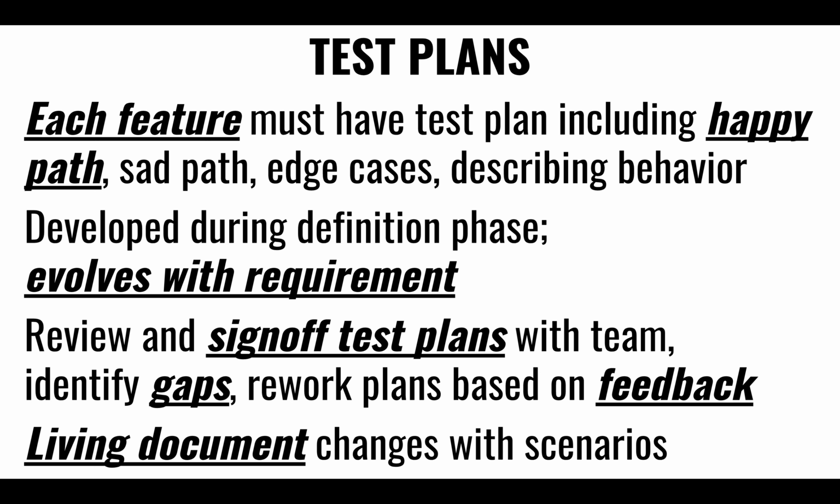We agree, we sign off, and the developer has some input. Perhaps the developer might point out that there are some gaps, certain edge cases that the QA engineer might not have considered. Some of this information might come from the developer's knowledge of the implementation, that they know they have these if statements, these switch cases, these loops, that inform the testing. So the developer might point this out to the QA engineer.